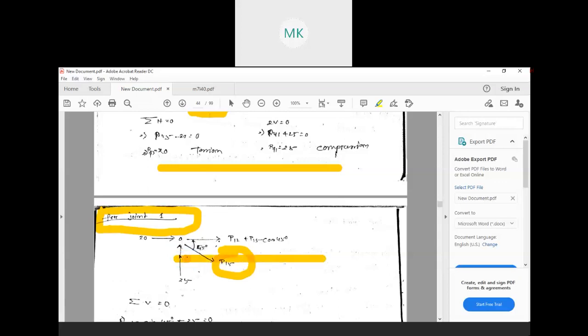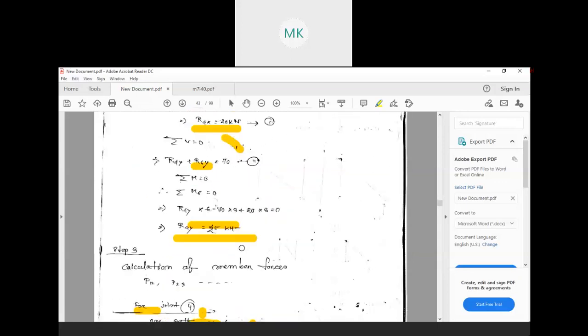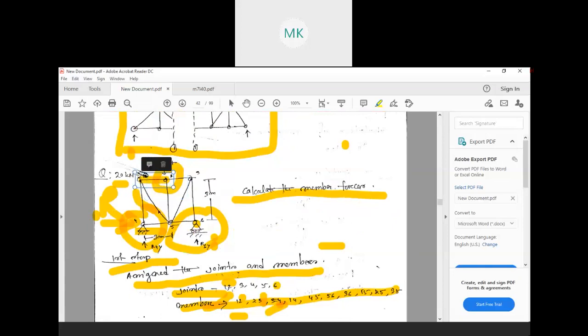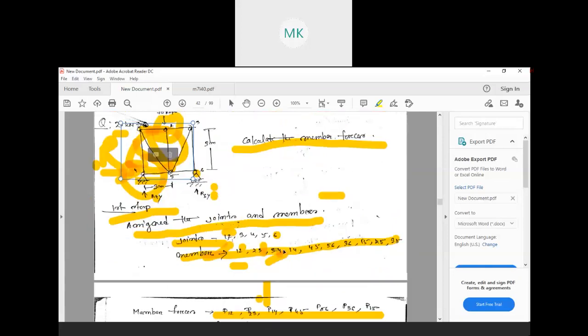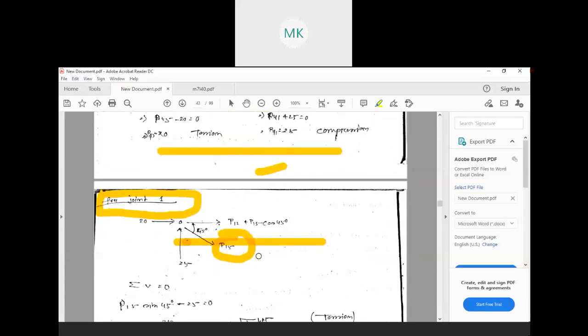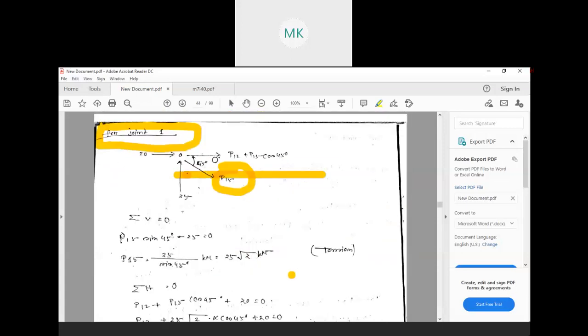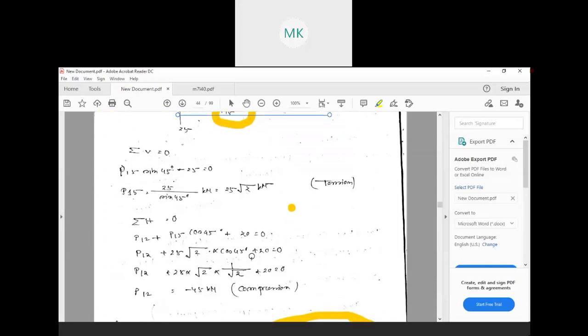And remember, this 45 degree angle is given. Always remember, in a truss, if there is a diagonal member between the chords, it is always at a 45-degree angle, so we are directly using that. In force resolution, along the direction it is cos, and against the direction it is sine. Using that cos and sine, resolve the forces and use the equilibrium equations to find all the unknown member forces. Just simple that. So try to do it one by one.